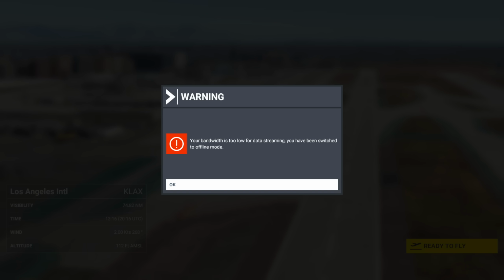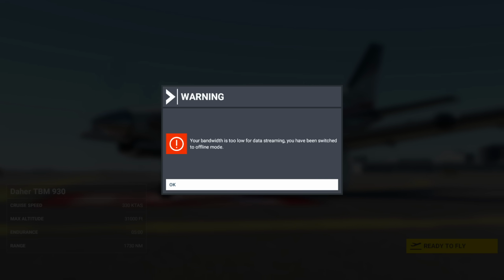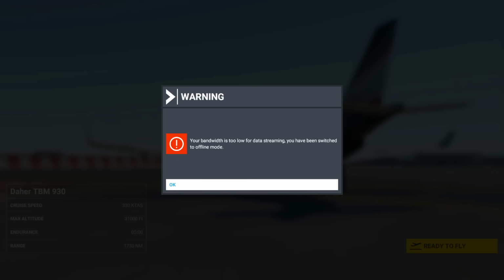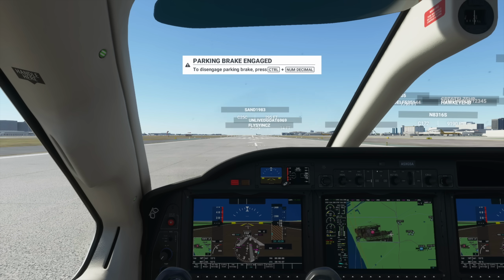My bandwidth is too low for data streaming. It's not, but Microsoft Flight Simulator took 6 hours to download a 1 gigabyte update today, so I don't think it's my fault. Ah, so when it says it's been switched to offline mode, what actually means is I haven't been switched to offline mode. I'm a liar, liar, liar, pants on fire.